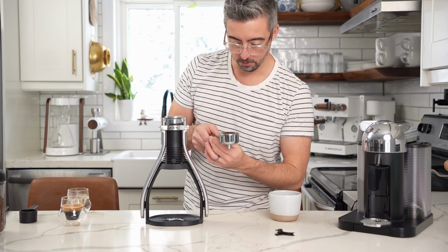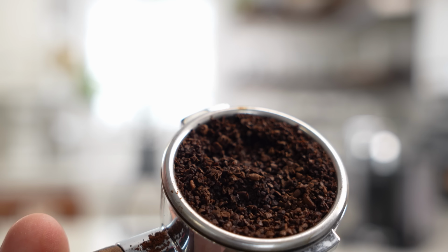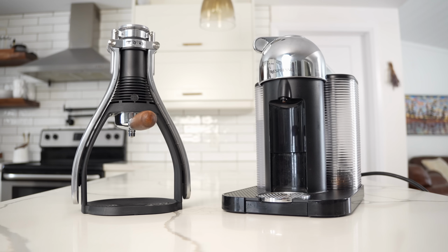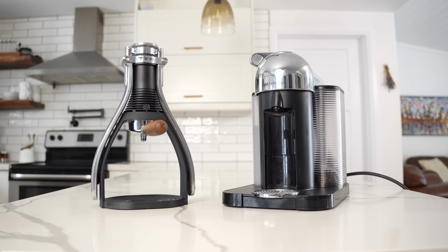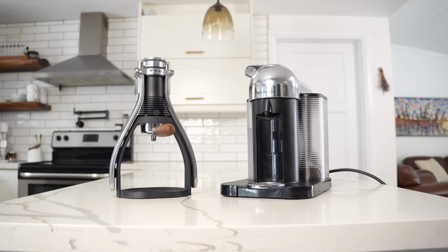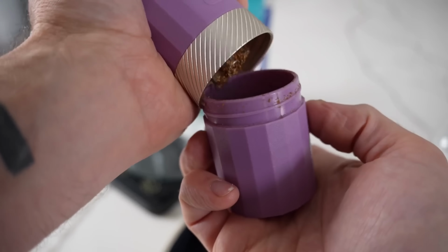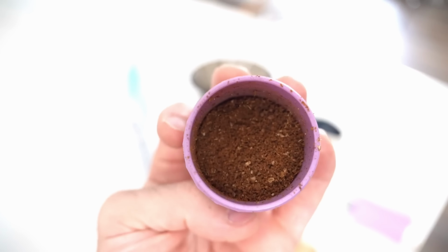So I just want to show you the grounds that she just used. Look at that. All right, so I'm going to put away the Nespresso machine, and I'm gonna do a half step up from what we just did. I'm still just gonna eyeball everything, but I am gonna put it in a little bit of a nicer hand grinder. I've got this set to just finer than a normal filter grind.